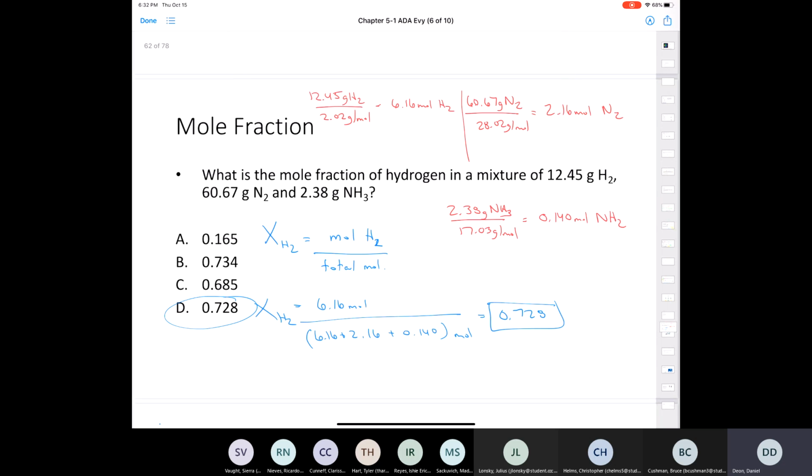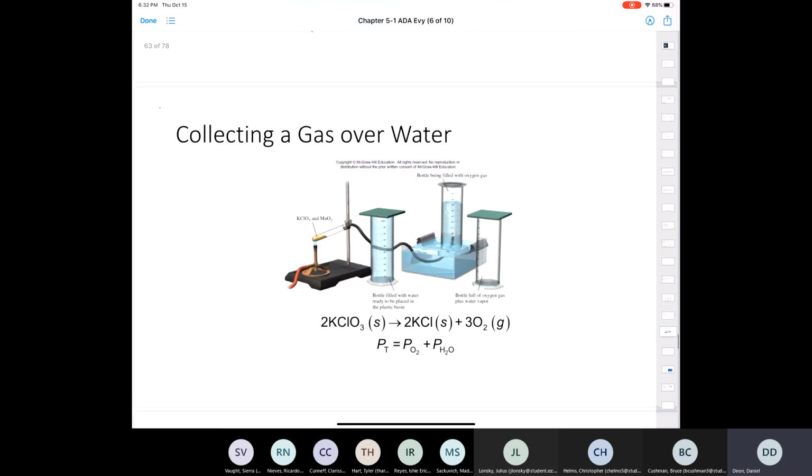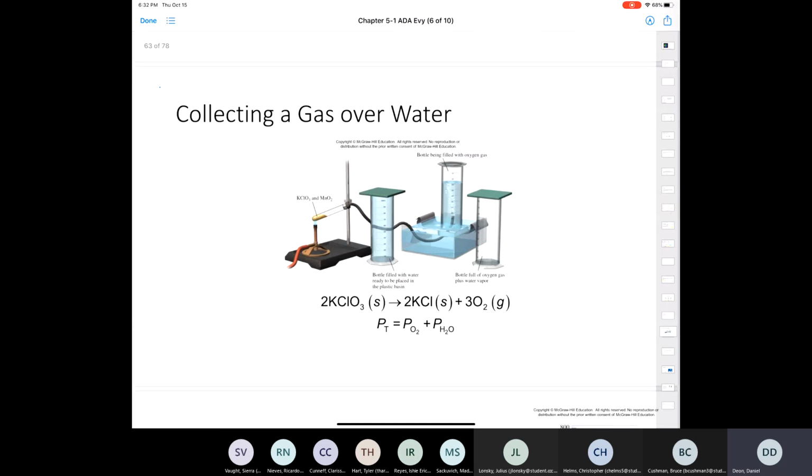The next slide is a really interesting experiment, which I think you'll find kind of neat. It says collecting a gas over water. Now, oftentimes when we need a gas in the laboratory, we can simply buy it in what's called a lecture bottle. And I'm not kidding, that's what it's called, lecture, like a lecture that you're in right now. So it's basically like a small scuba tank almost, right? It's really tiny. It's probably only about 30 centimeters long, and it's got a regulator that you can put on it.